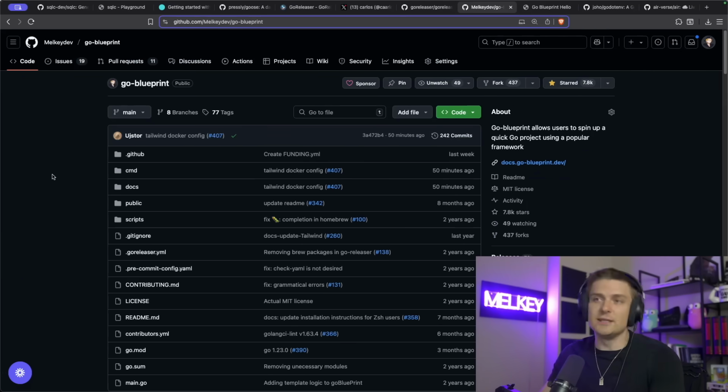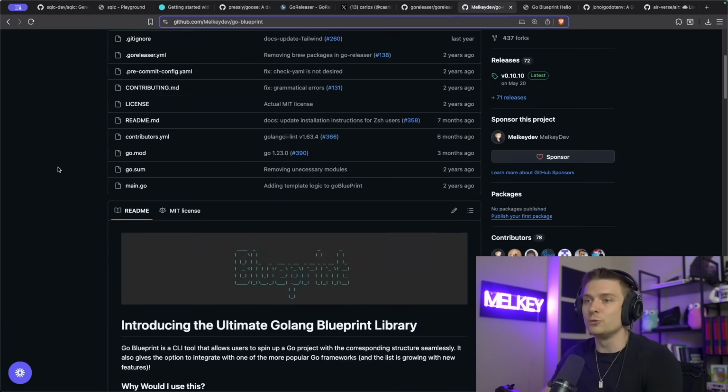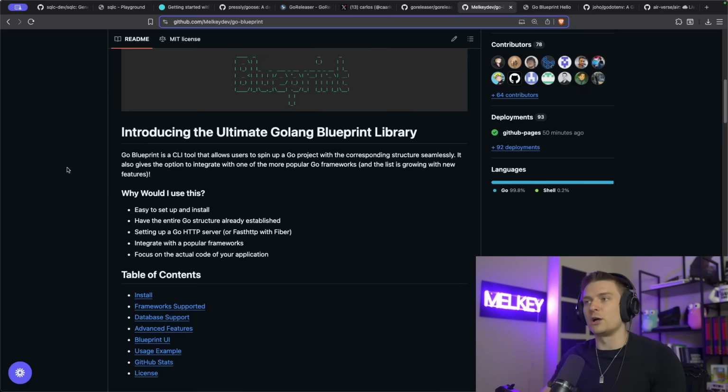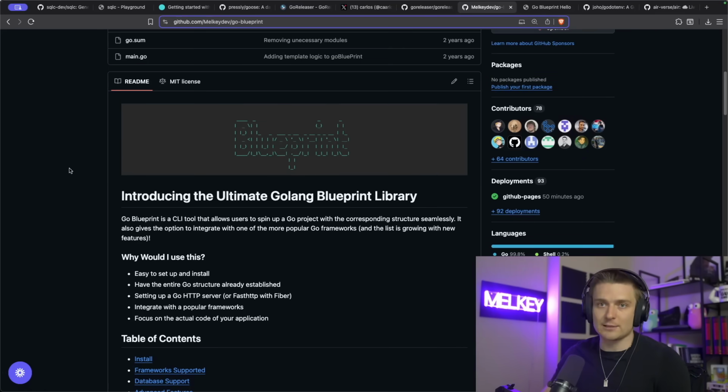Which leads me to the next tool I want to talk about. It's Go Blueprint. This is a tool I created, so I'm not going to go too in-depth about it. I've had plenty of videos on this, but we do, in fact, use GoReleaser for Go Blueprint. So I'm serious about these tools that help my workflow. But with Go Blueprint, anytime I want to spin up a new project, I've always found myself doing the exact same thing over and over again.